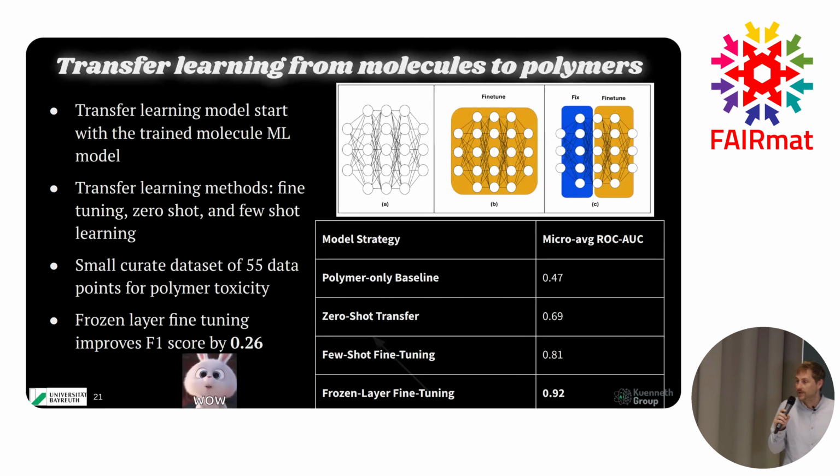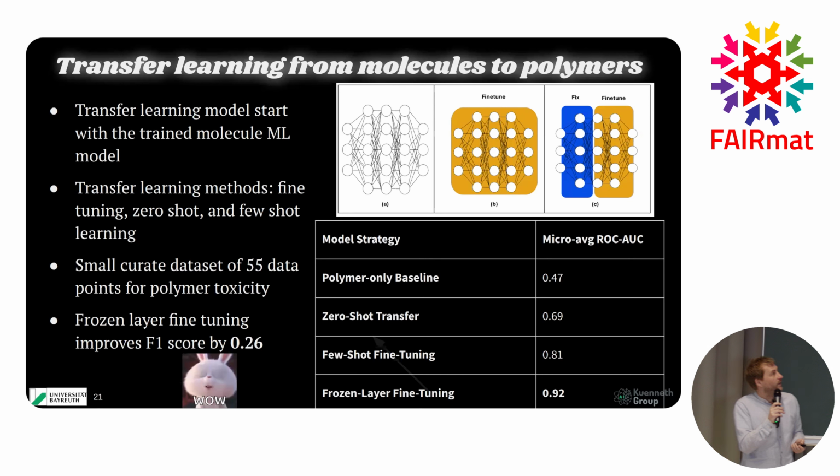That was on molecules, but as I told, we want to do this for polymers. So what we do now is a strategy called transfer learning. As you learn tennis, it will be easier for you to learn badminton afterwards. What is the reason for that? Because you learn how to use a racket in tennis. And the same idea we use also in machine learning models. If we train machine learning models in a specific domain, the molecule domain, then they will have some knowledge about polymers, right? Because they're somehow similar. We can do the same domain example for many, many things, and this really works.